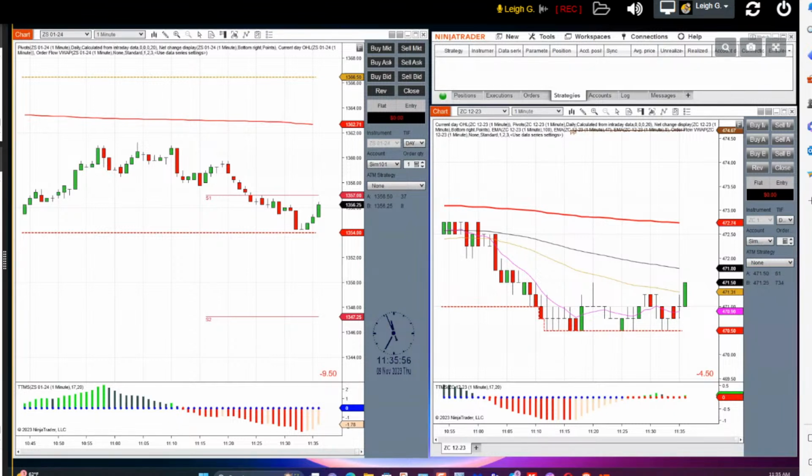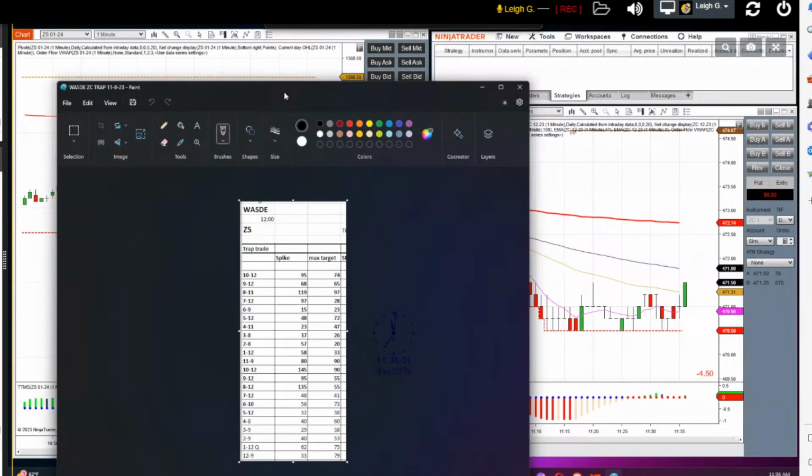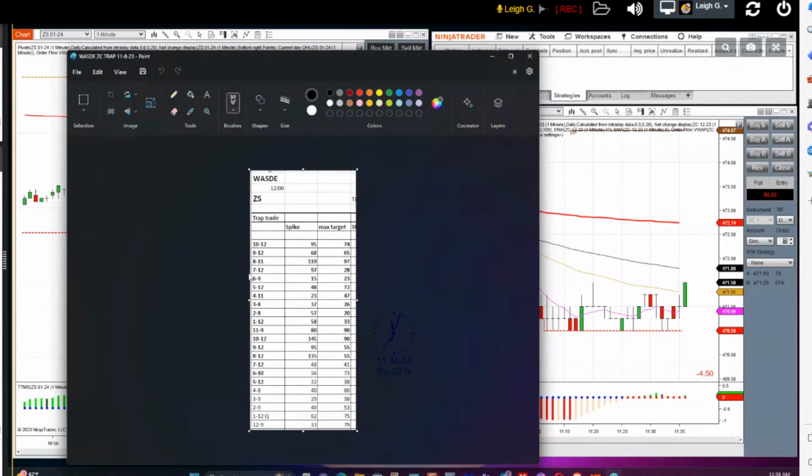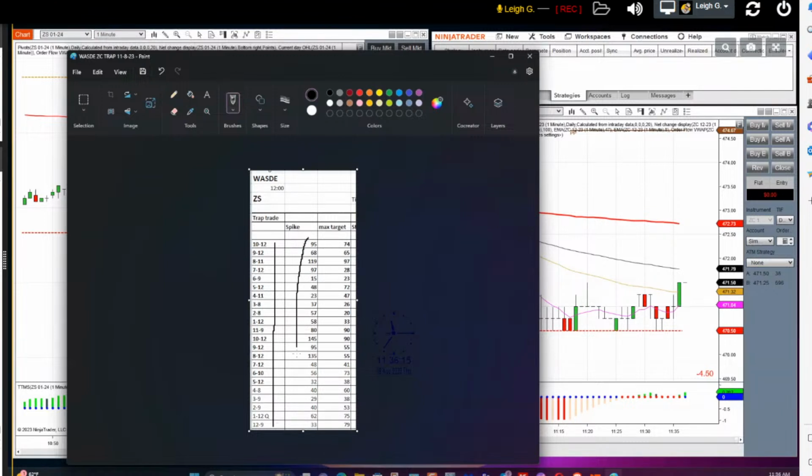And just to give you an idea how serious we take this, when we do our setups, we have data on the WASDE going back 1 year, almost 2 years. And this is telling us how big the bursts were when the WASDE news was released. And then this other column is showing us how big the profit possibility might have been.